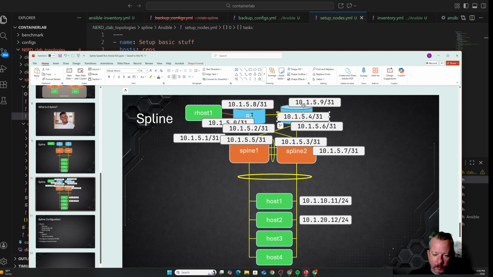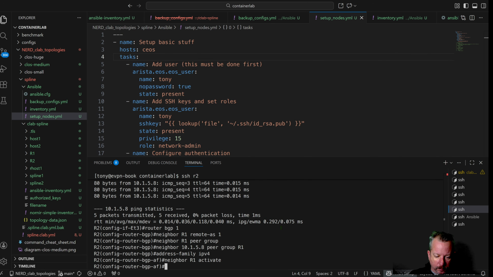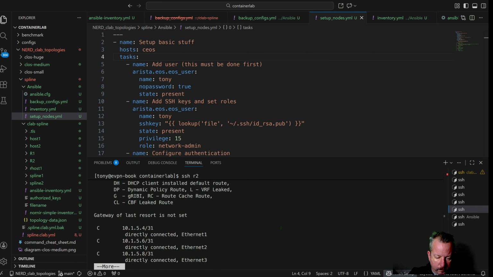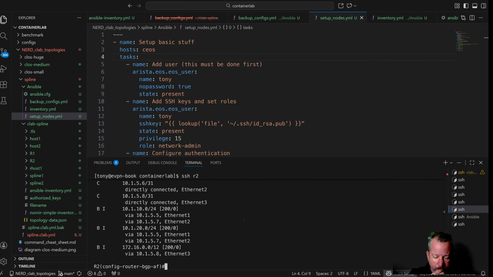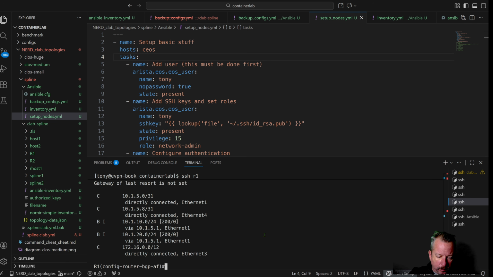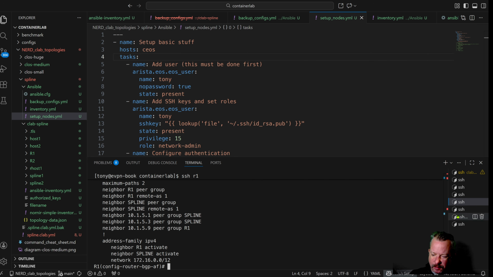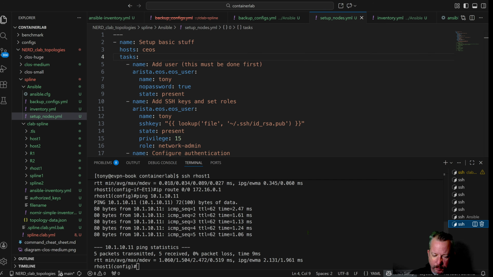So what I'm thinking should happen is the route from R1 should go to R2 over that link. So let me look at R2. And then show IP route. Do I not? And I do have maximum path. Do I need to configure a route reflector for this? I don't think I do. Maybe I do.